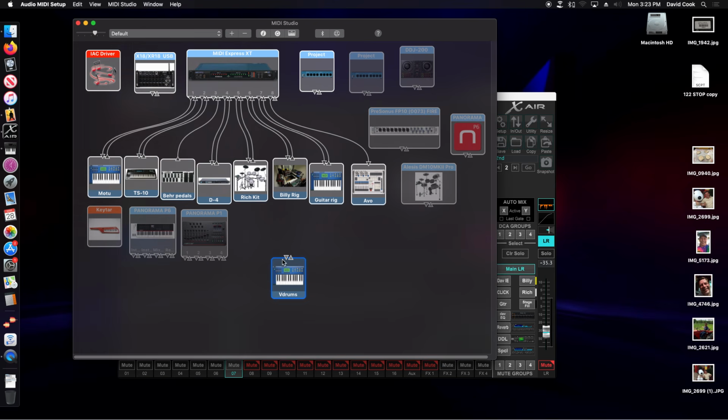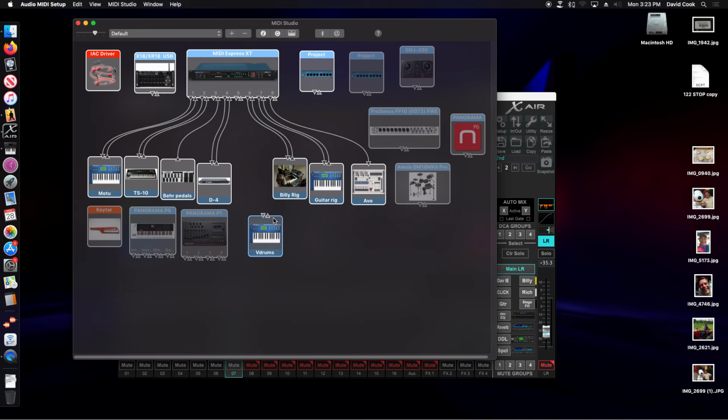Okay, now we can close this up here. Now this says V-Drums. Now, whichever port on your MIDI module that you have, let's just say you have the drums on port 5. So you drag a cable from here all the way down to here. And then you can go right back and drag a cable back to here. And now you've made that connection.